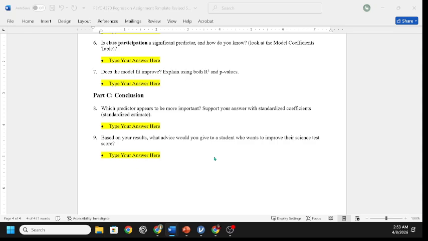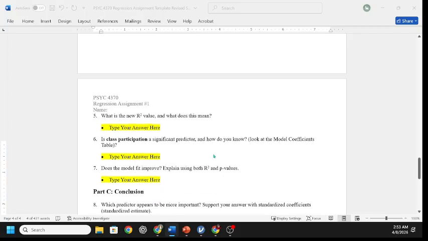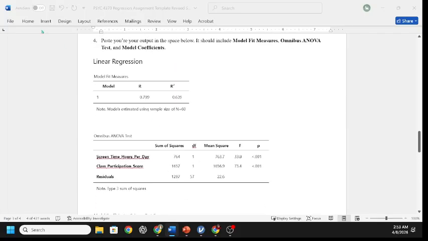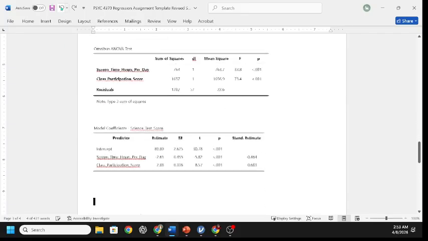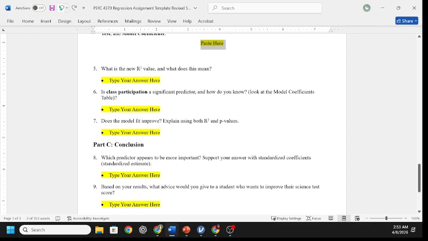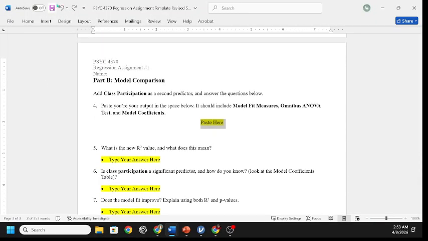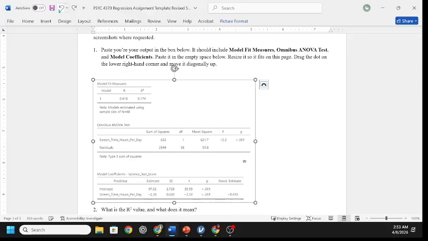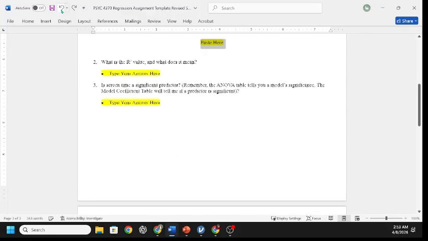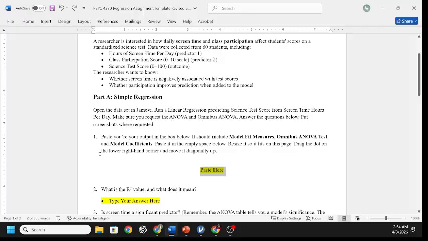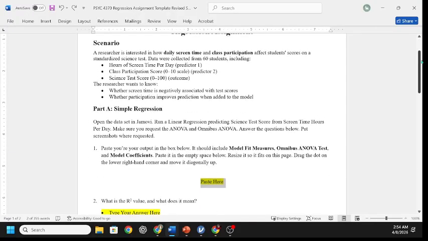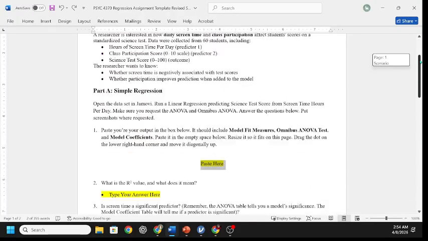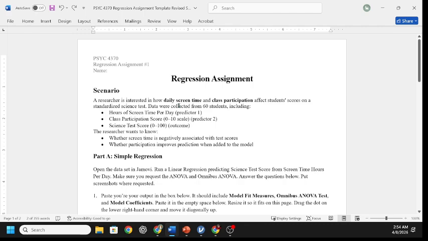So when you're done with this, obviously, you're going to save it. And I would recommend that you save your assignments as a PDF. I know I probably should have talked to you guys about this at the beginning of the semester, but it didn't occur to me till now.